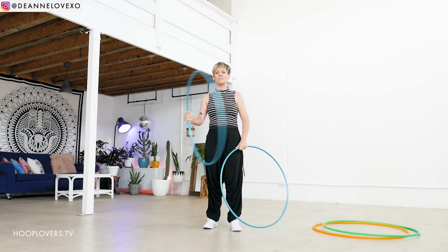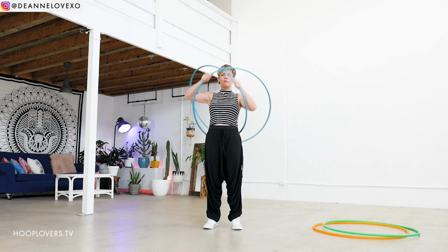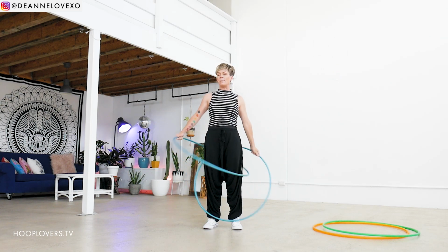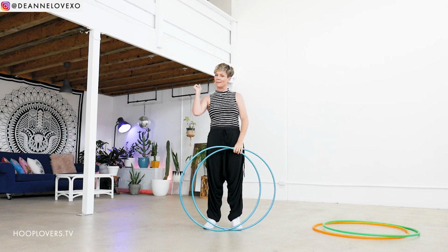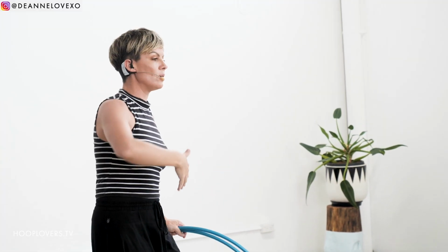However, these are just coordination drills that are going to be really powerful for you if you do them repetitively for a moment, a minute or two, as often as you can, because they are building strength, balance, coordination, which equals epicness with your hoops. And they can also help when you move into accessing your hoop dance flow with twins. You already have all of this learning and building built in through these coordination drills.